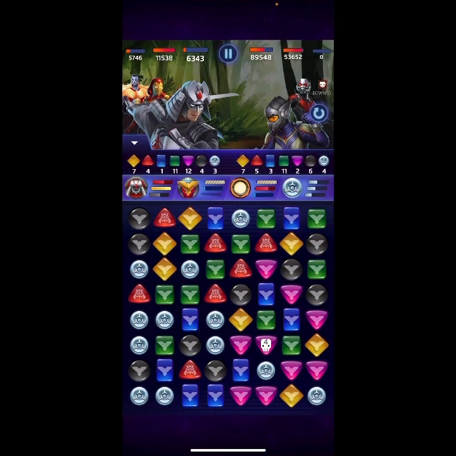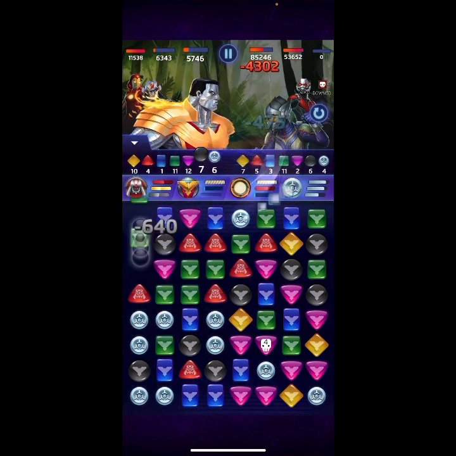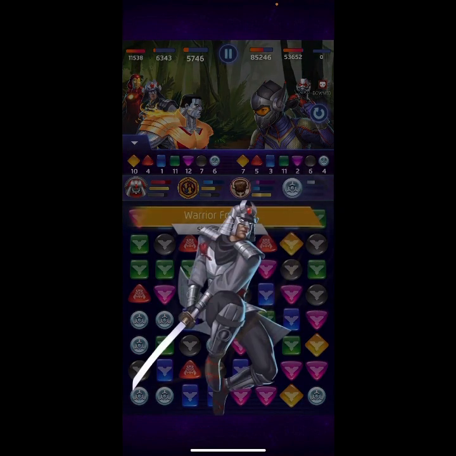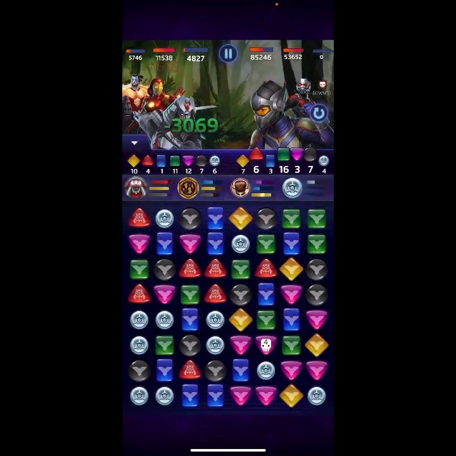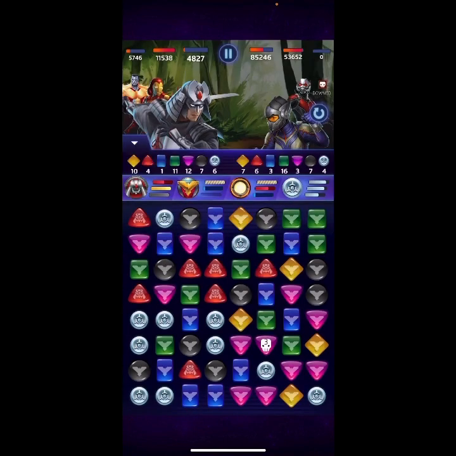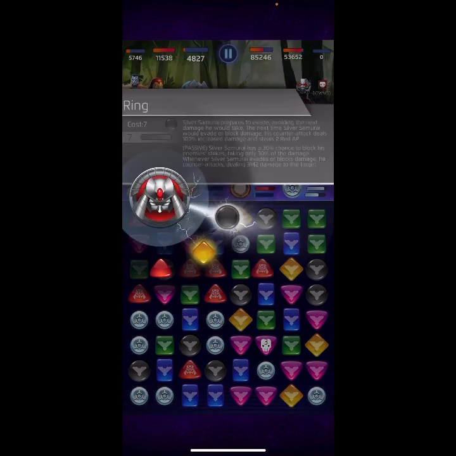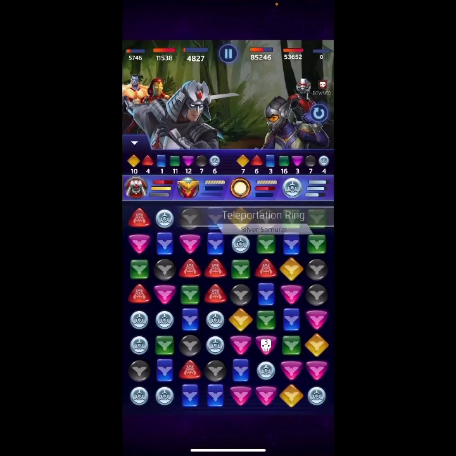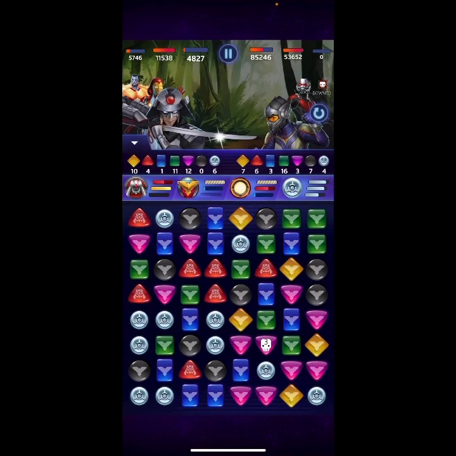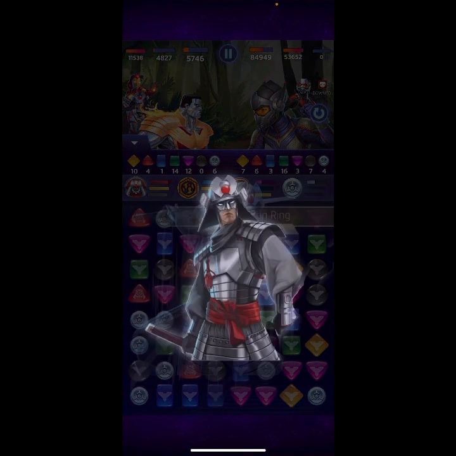All right. Then we're going to go with the yellow. All right. They're going to go with the four match. He's going to try to block it. Protect this. Order for higher. Okay, then. Temptation the ring. All right. We're going to go with the green. All right.